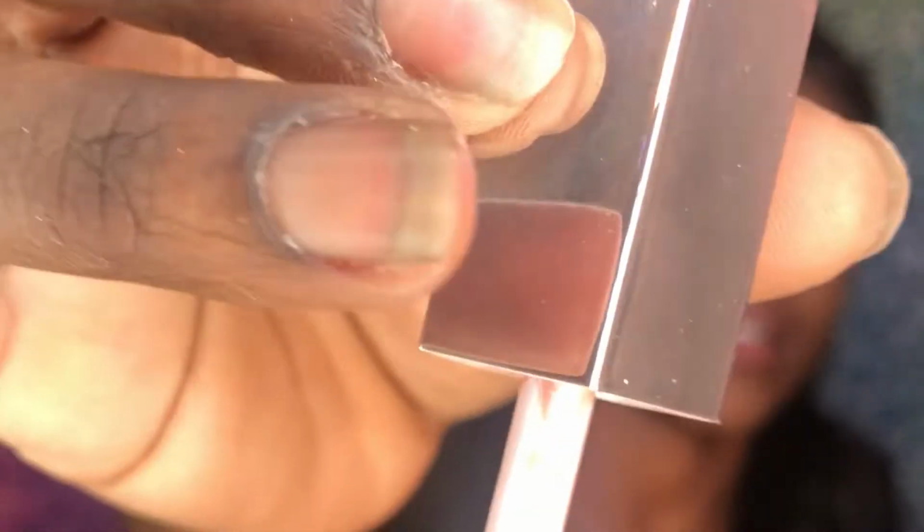So now I'm going to take the gloss. It's really, really pretty. It's not too sticky. Like, it is so bomb. Oh my gosh, that is bomb. So this is the packaging. It has a rose gold top. It's really dope, and it has the FB on it. It's a nice size to carry in your pocket or whatever. And it comes with how many? It is 9 milliliters, which is 0.30 fluid ounces. So yeah, nice little lip gloss.